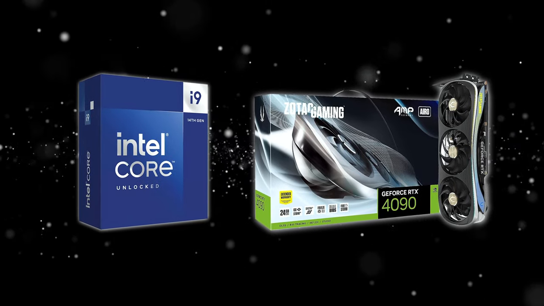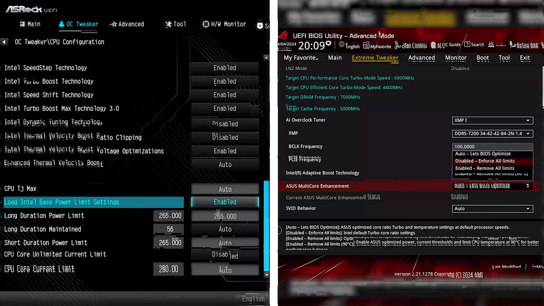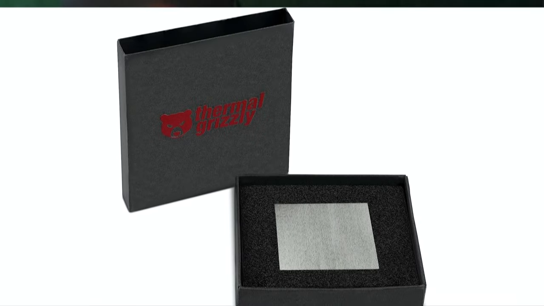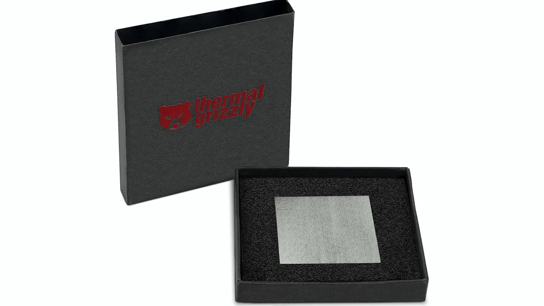Both test platforms were set up to extract maximum performance from the memory. All testing was performed with the exact same CPU and GPU to eliminate performance variation due to silicon lottery. On both Z690 motherboards, all Intel CPU limits were enforced to make sure automatic chip overclocking didn't impact the results in some way. In addition, Thermal Grizzly Carbonaut sheets were used instead of thermal paste to ensure cooling was not impacted by thermal paste application.